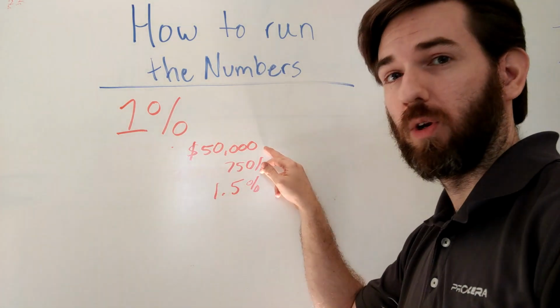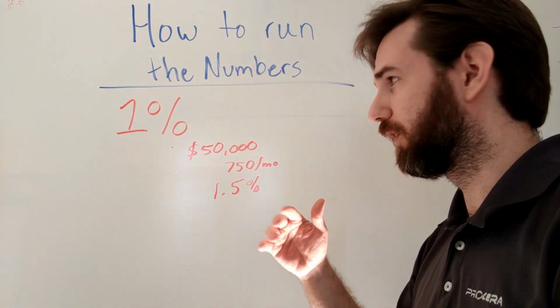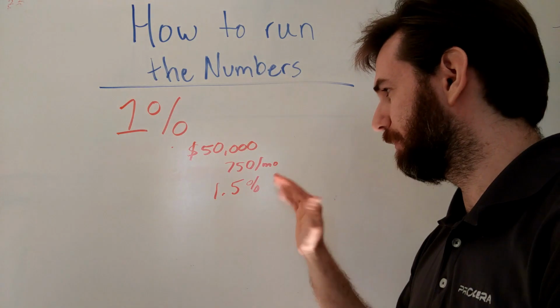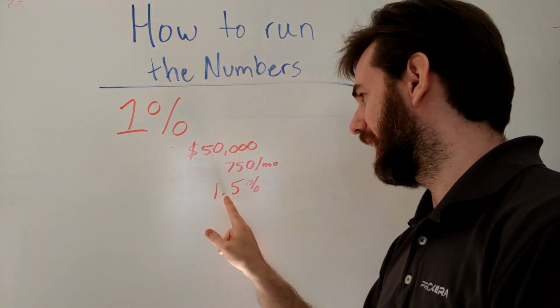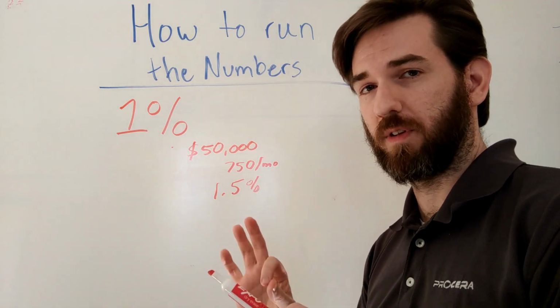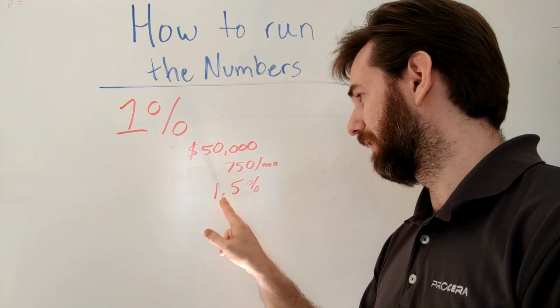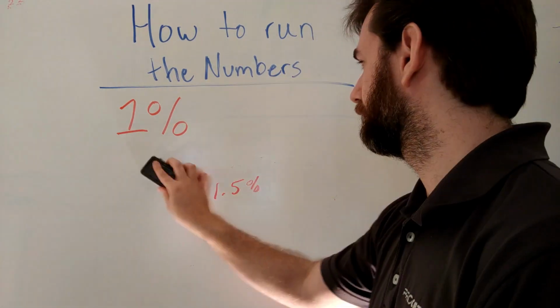Now typically these are lower end properties and the maintenance of them is higher. You have a lot more turnover. So there's no magic number that says this is necessarily more profitable than this one. But typically the higher the number is, the more cash flow you have. And if your only intent is for cash flow, then you want that number to be higher. But let's go in the other direction.